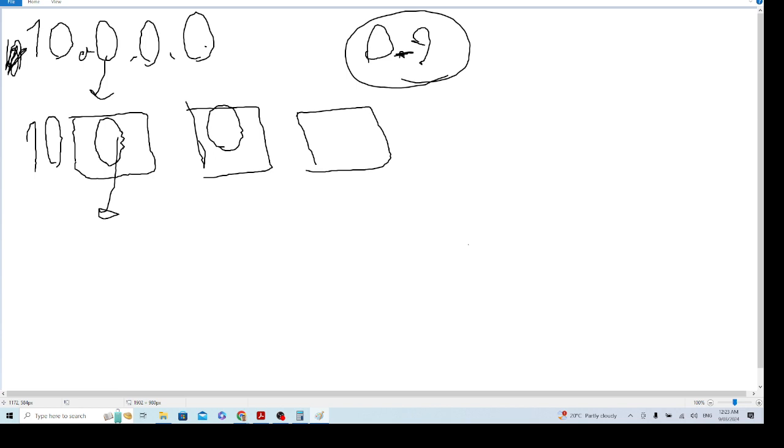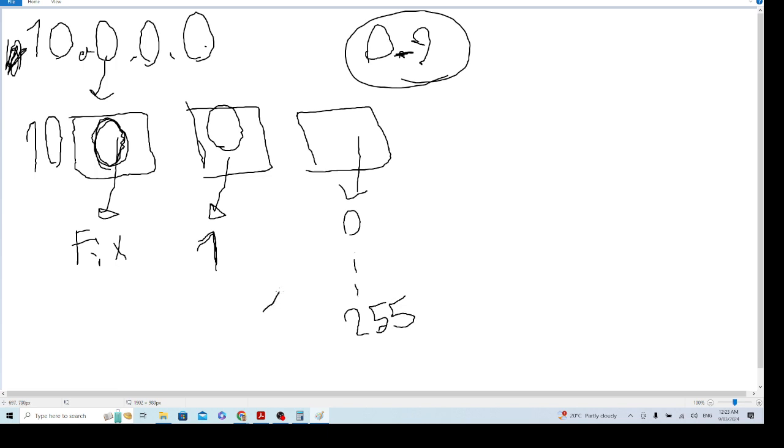Okay, now let's get back to another thing. Instead of zero here, I will keep this zero fixed here, and instead of this zero, I'll put one. Again, how many situations can you have here? You can go from zero all up to 255. This one 0, this one 0, and this one 10.